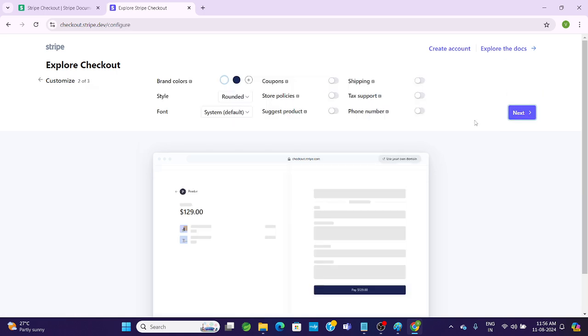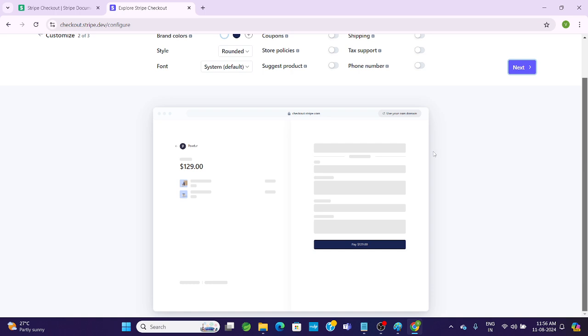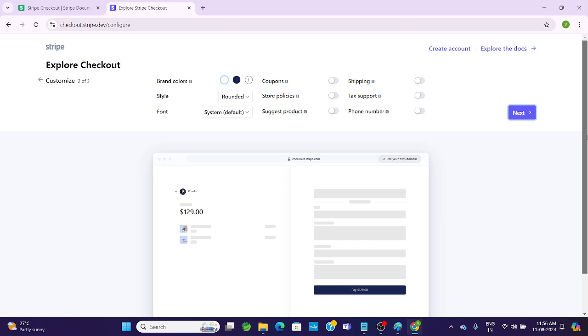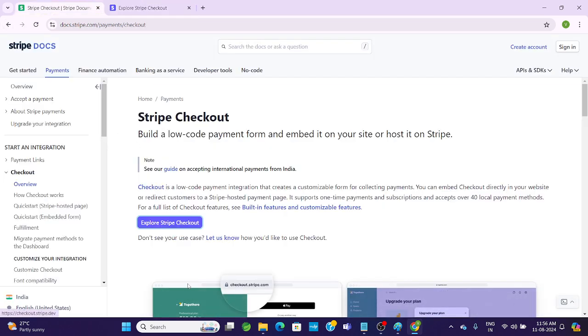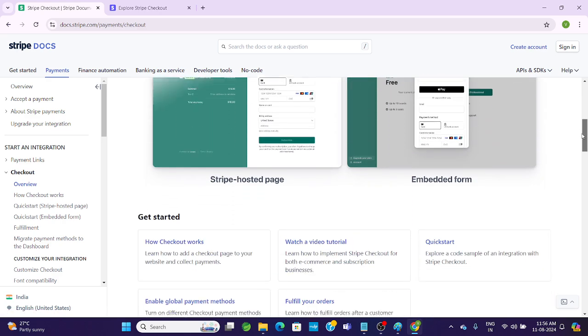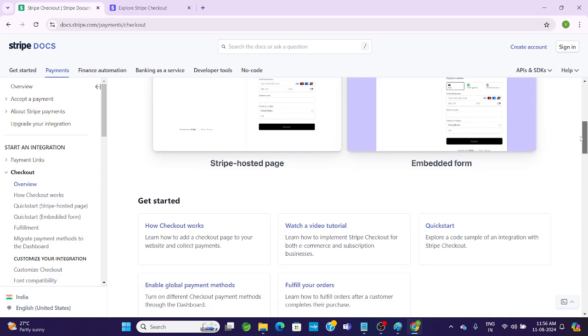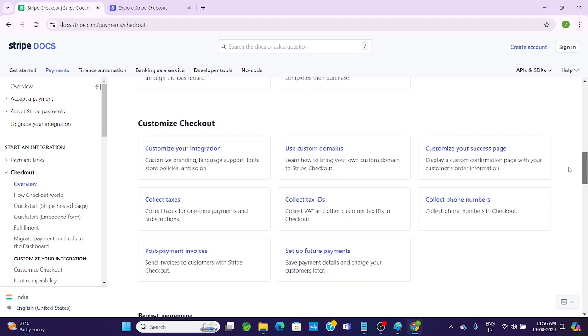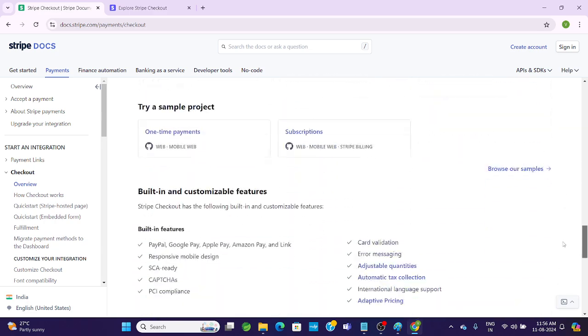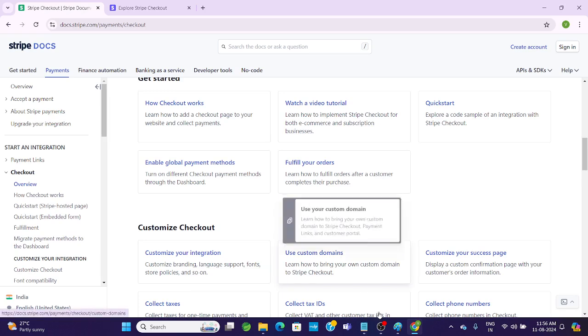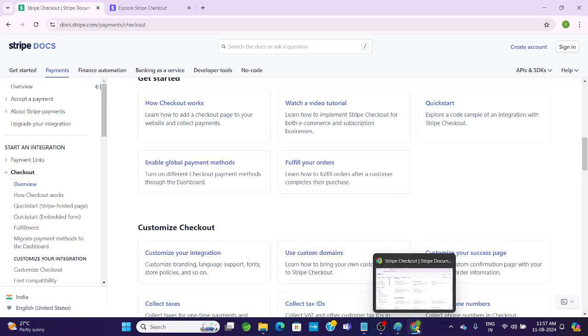Next, here you can see that it is a Stripe-hosted payment page, an embedded form, and customized checkout to boost revenue. So what is checkout?